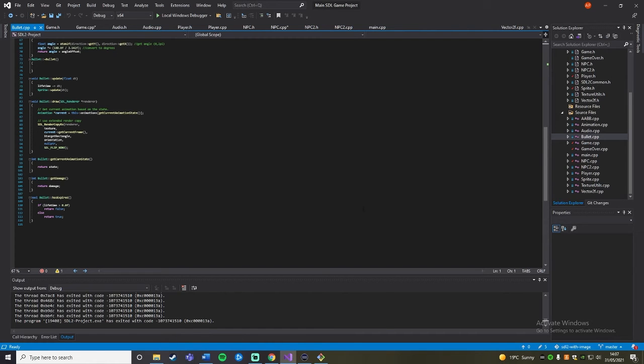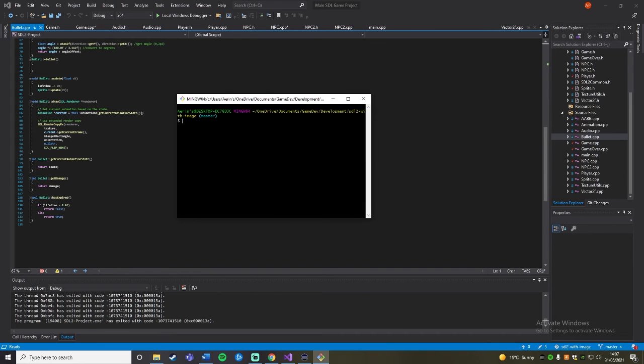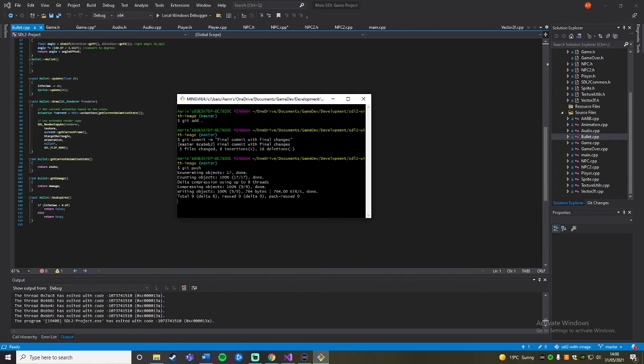Anyway, let's look at committing the final change using Bitbucket. So if we do git add dot, we will add all the changes that have been made to the files, and then we'll do git commit -m, and then we'll write "final commit with final changes". And then there's 5 files that have been changed, 8 insertions and 16 deletions. So we will do git push to push the changes up, and then we'll let that load.